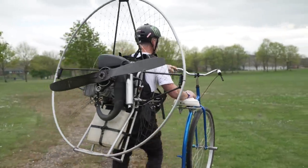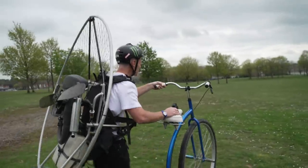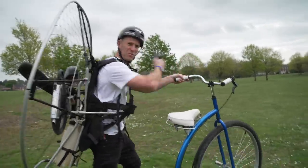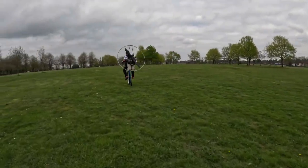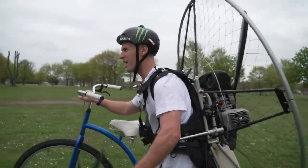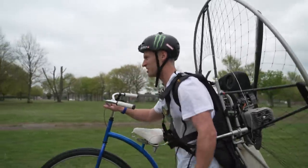We want to go over to the more open middle of the field to get that classic fly-by shot, because it's going to look well funny at normal speed — normal sound. It'll be like the Doppler effect. We just ran out of fuel there. I didn't want to have it completely full in case I crash and blow up. So we're going to go back home, put a little bit more in, and get that fly-by shot — that's what I really want and need. Right, we've finally got some more fuel.